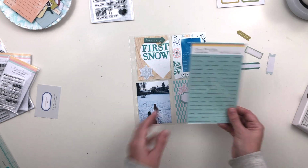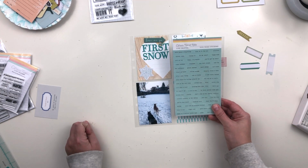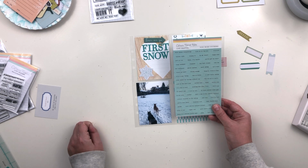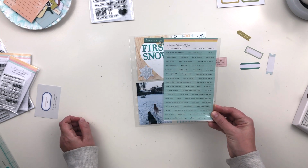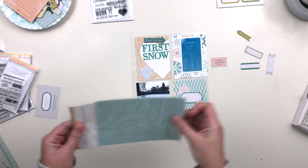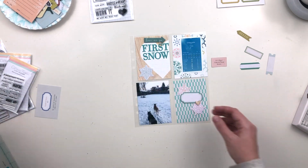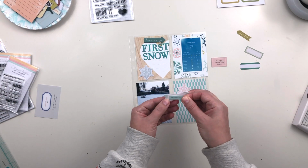So instead, I grabbed the one from the chipboard piece that says "Here we go," which I feel like is the perfect sentiment for the beginning of the winter season. And I'm also looking through the little phrase stickers. I do end up finding one that says "freaking cold," and it couldn't be more perfect for the photo of the temperature of that day.